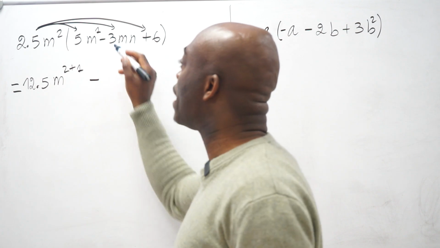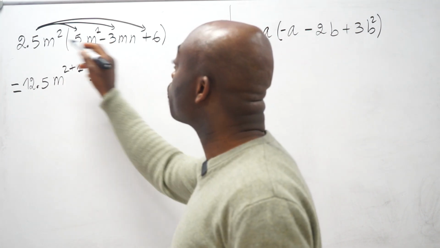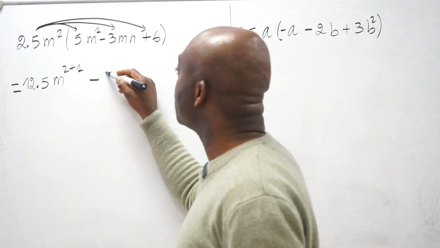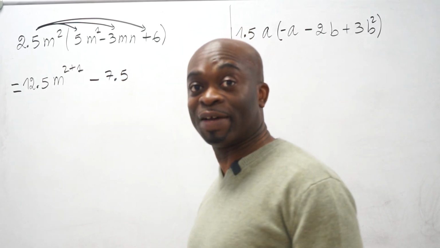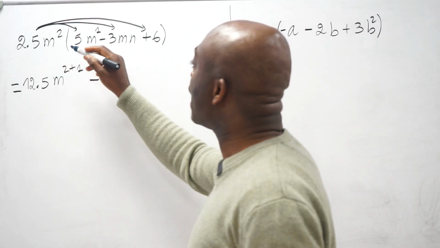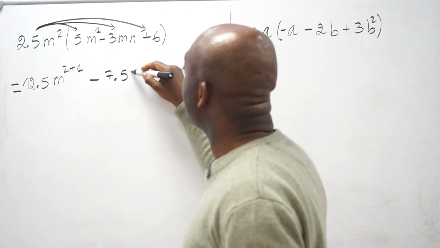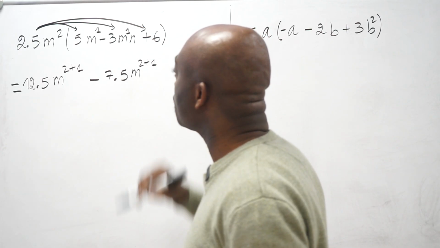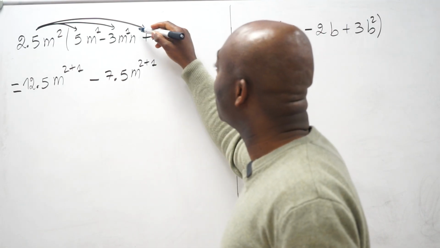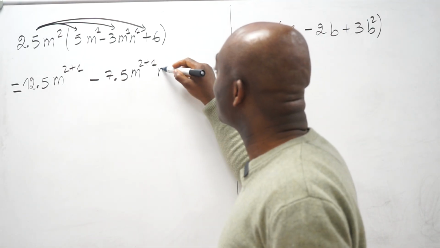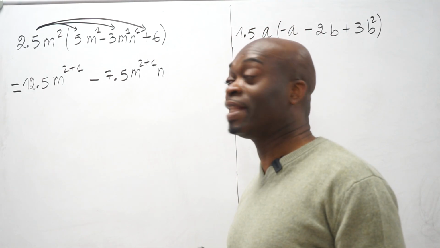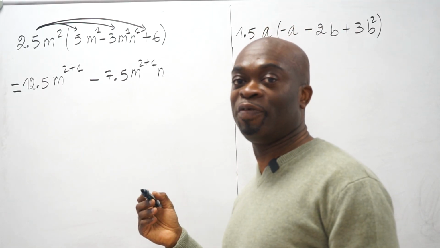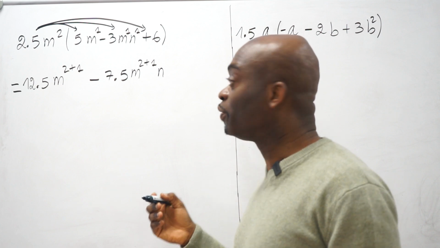All right, so 2.5 times 3 is going to give us what? So 3 times 5 is 15. You carry 1, 3 by 2 is 6, plus 1, that will give you 7.5, right? And then what happened to the variables? So we have m, then 2 plus 1 again for the m. But don't forget, there is also an n there that we're going to consider. We do not need to put the 1 there because at the end it's not going to serve us, right? But you can still put it if you want to.